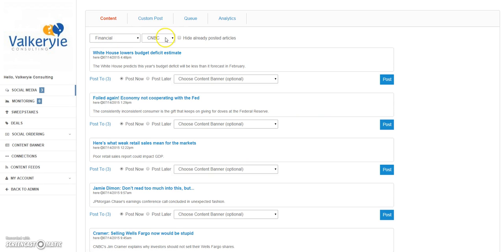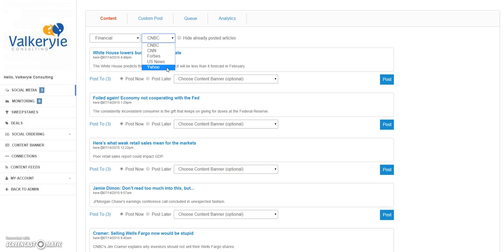When you click on financial, it will default to different major news outlets. Now, bear in mind, you can add any news outlet or blog or anything else that you want to this. So you can add CNN, you can add Forbes, US News, Yahoo, MSN, whoever you want. If you're in real estate, you can add real estate websites. If you're in the health and fitness world, you can add different health and fitness blogs that you follow, even your own, so that you can go in and schedule these things with ease.